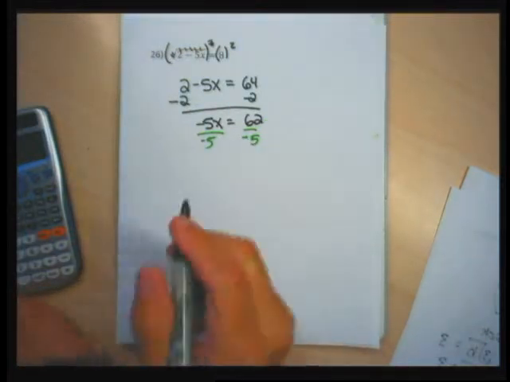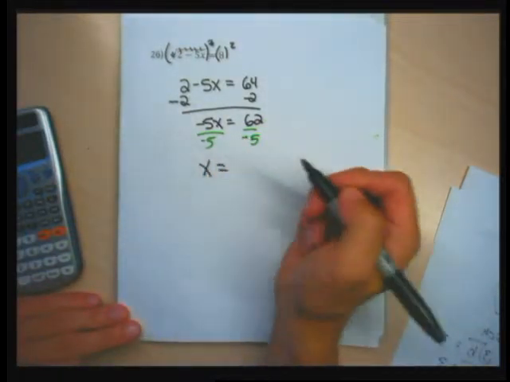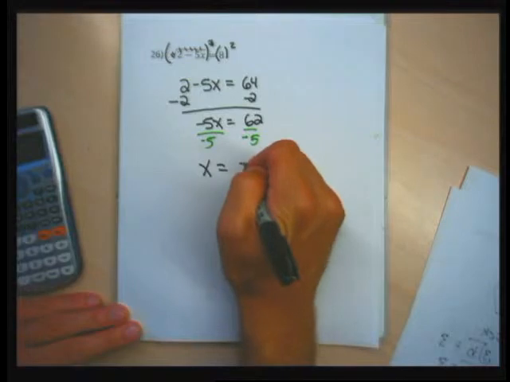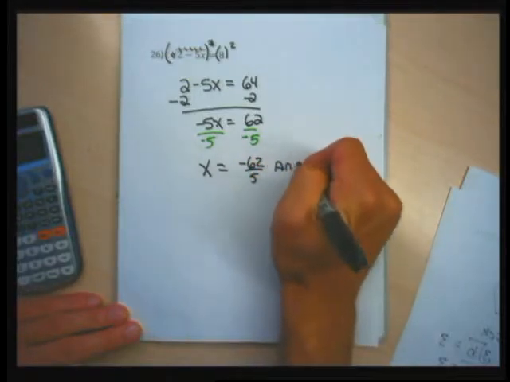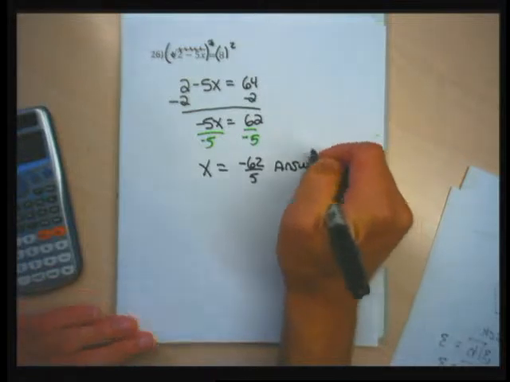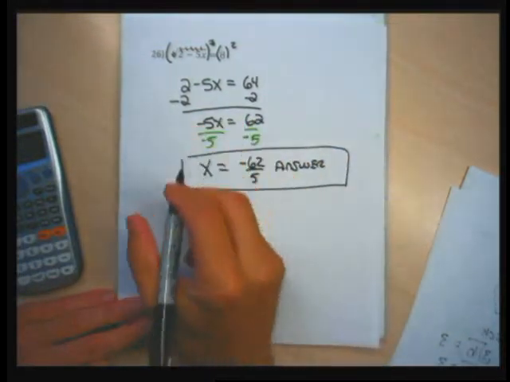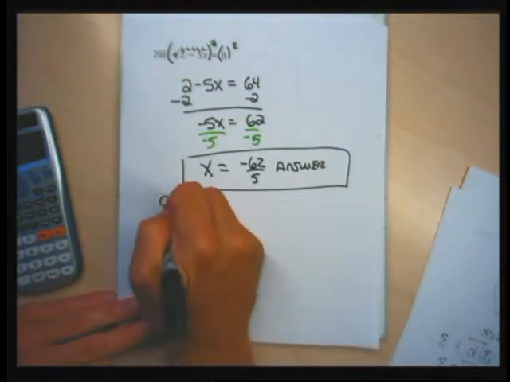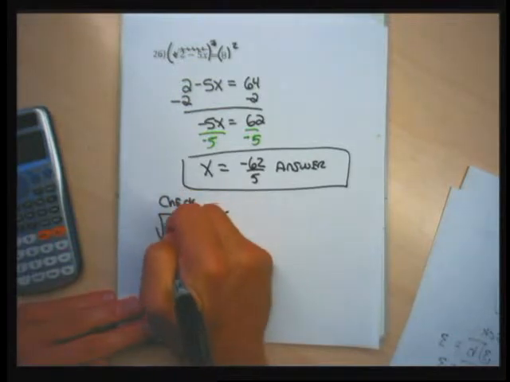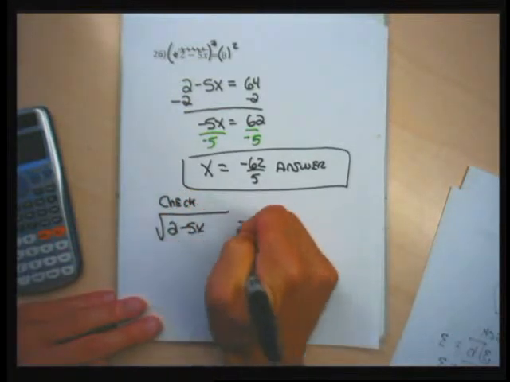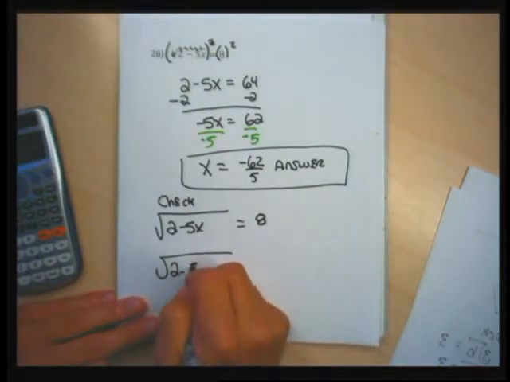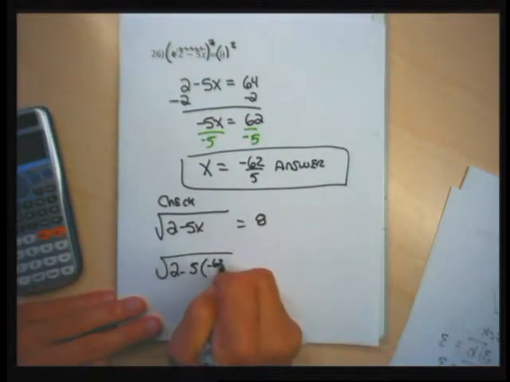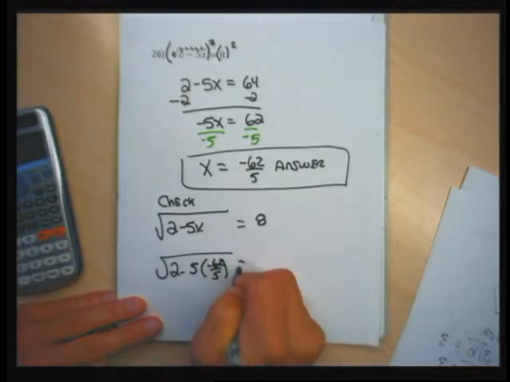On the left side, I'm left with just a positive x. On the right side, I have a fraction that doesn't reduce, that has a negative in the denominator. I'm going to move that negative up to the numerator. I think that's the correct answer for 26, but I should certainly check. Again, it's not horrible if you don't check on this problem. But for these problems, there's one style of problem, the kind that needs factoring, that if you don't check, you might write down an answer that doesn't work.